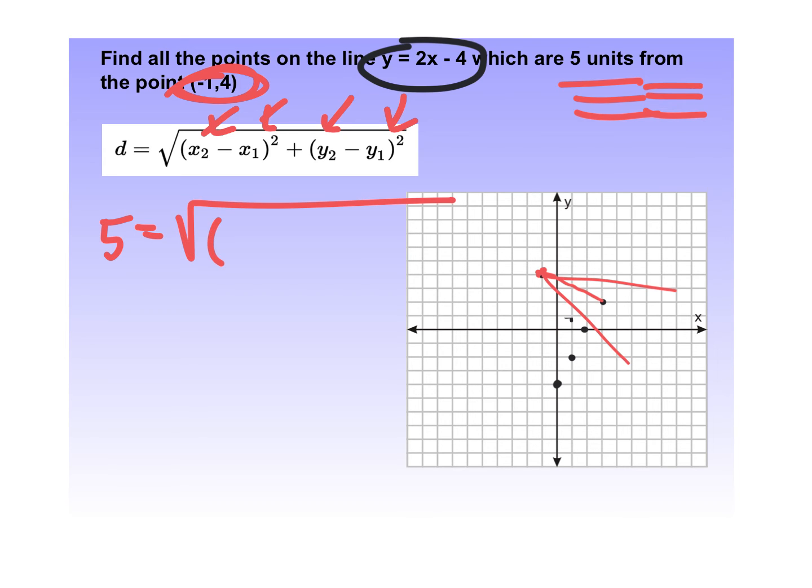And then I got an x and a y. I better put it in as one of them. I don't really care which one I put it in. So I feel like it'll look better if I go like this. X minus the x of this point is negative 1. Plus, oh, and it's squared. The y of this point, I'll put right there. And that y of this point is 4.